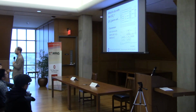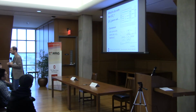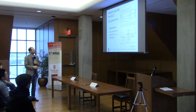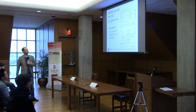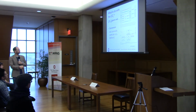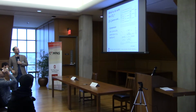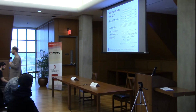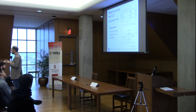You can also, instead of just using that carbon dioxide directly, break the bonds of the CO2 and use it to make a variety of commodities, like chemicals, like methanol. You can make formic acid, dimethyl ether, all sorts of things that we do use throughout the economy. Here's one of the potential pathways with CO2 and methane, and you use some water, do some reforming, do a whole bunch of other stuff. And you can get out these products that we use. So you can take the CO2 that you've gotten from somewhere, turn it into a product that you can sell.